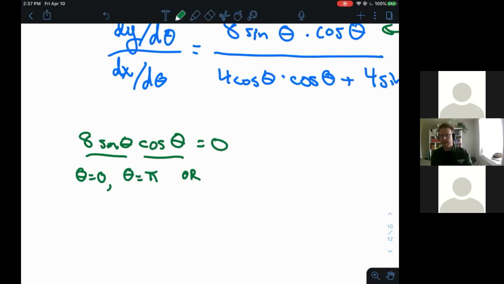When cosine of theta is equal to 0, well, that's going to be places, and again, just going back to my unit circle here, this is going to be things like theta equals pi over 2, or 3 pi over 2, or 5 pi over 2, right? Any odd multiple of pi divided by 2, that's going to give it to us. Also the negatives, right? We could also go backwards with all of this. But again, our entire curve is sketched out after pi, so I'm looking in this range from 0 to pi here. So all of these places are where we have horizontal tangents.